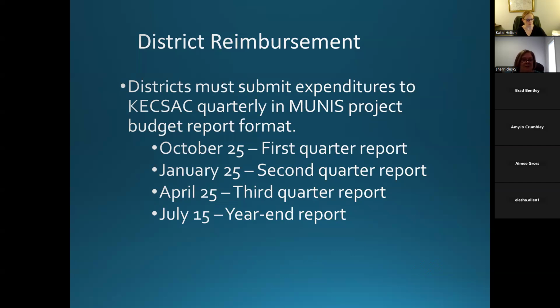We have a couple programs that did not spend all of their money, and there's always something that you can buy for the kids, whether it be computers, whether it be new desks, with anything that your program needs, you need to be spending this money on, and you need to be sending a reimbursement for that. Please do not wait until the end of the year to send your reimbursements in, because if you don't send them in, then you won't get any money back throughout the school year.